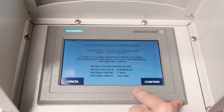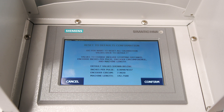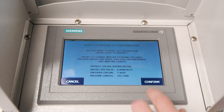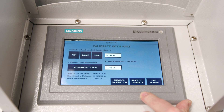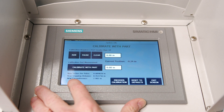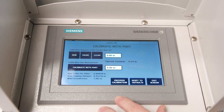You'll want to hit that button. What that's going to do is bring up a warning basically saying from where you're set right now, you're going to set everything back to the default settings, which is where the original program is. So we want to confirm that. Once that's confirmed, these numbers down here — stopping distance and the circumference of your encoder — will go back to factory settings.